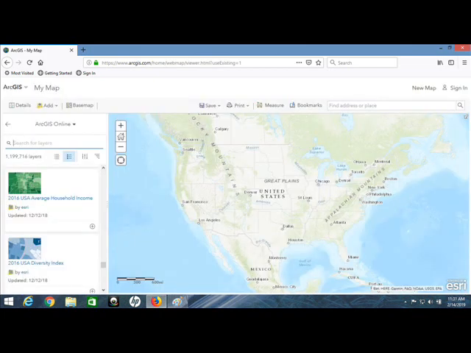As mentioned, the ArcGIS Online Library of available data layers is very deep. As you can see from this image, which is a search for layers, the ArcGIS Online Library contains close to 1.2 million different layers.